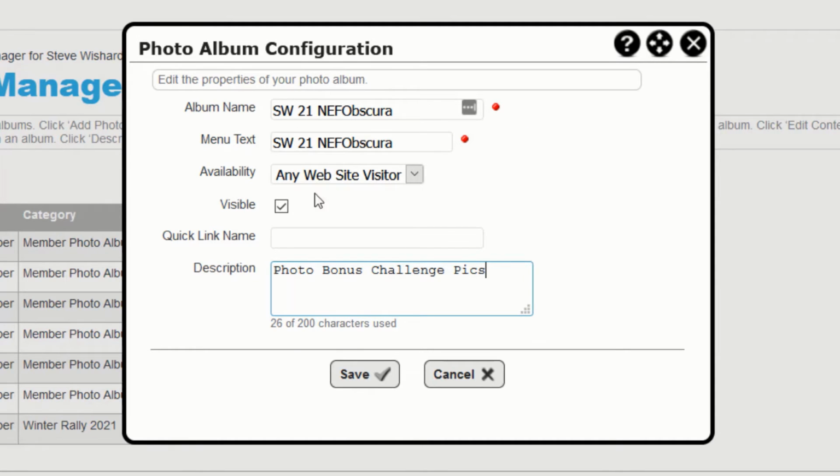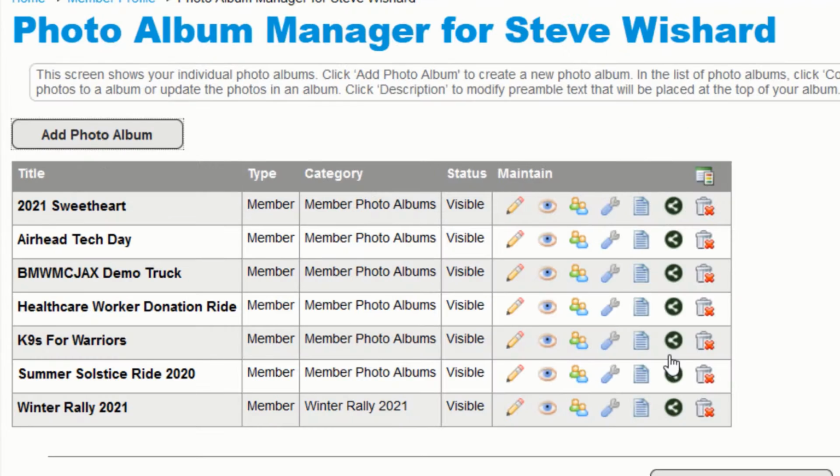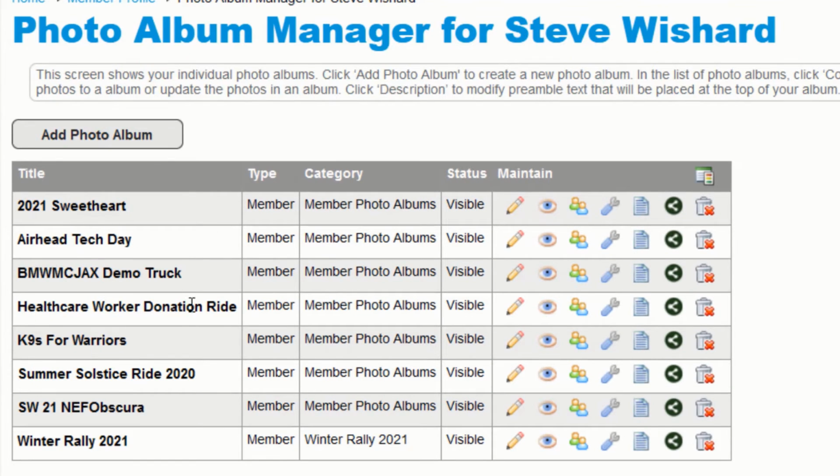Once you've filled this in, you click save, and it creates that photo album. Right here it is, next to the last one, SW21 NEF Obscura. So now the album exists, but there aren't any pictures in it.